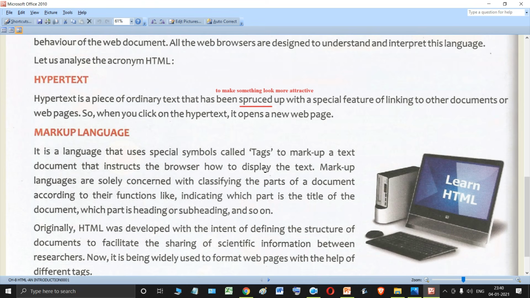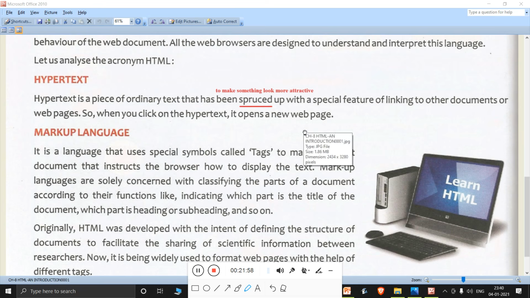Basically, what you need to understand right now is that HTML is a language that contains special symbols called tags, and these tags are written inside these arrow brackets. These are different tags.